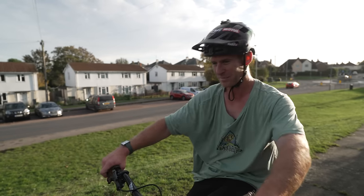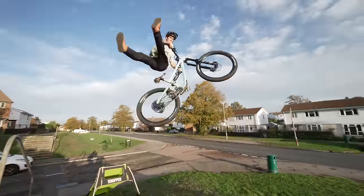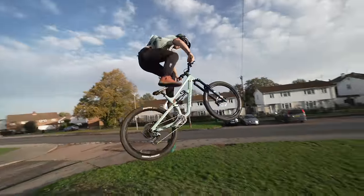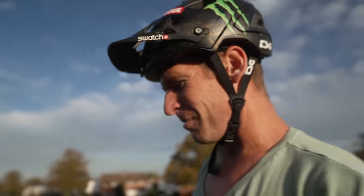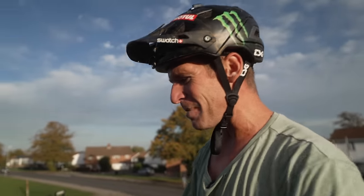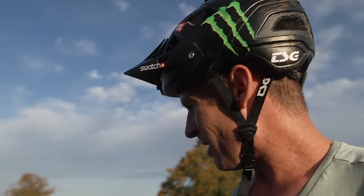That smooth transition makes it super nice. Go as fast as I can again and just do a big slow-mo no-foot can into the same landing - wow, that was so big! What a big old no-foot can. Epic skills from Louie capturing me with my feet just at the top there.